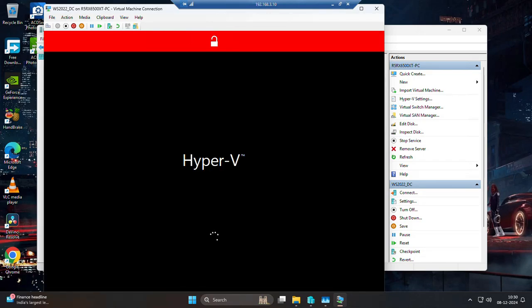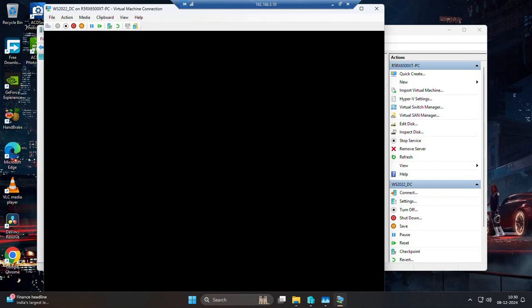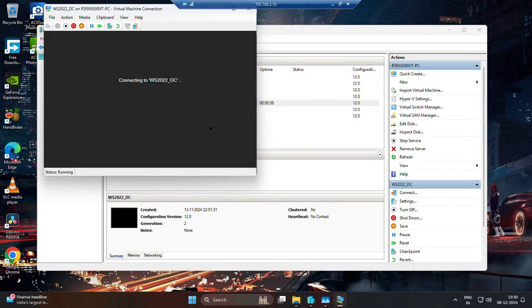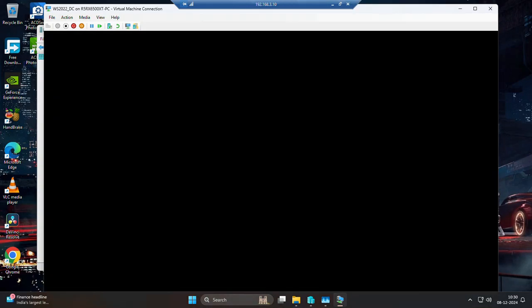You can see the Active Directory role running on the server. Now in some moment it will be starting.